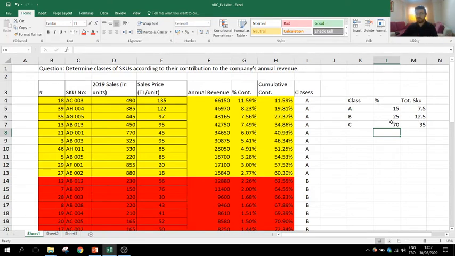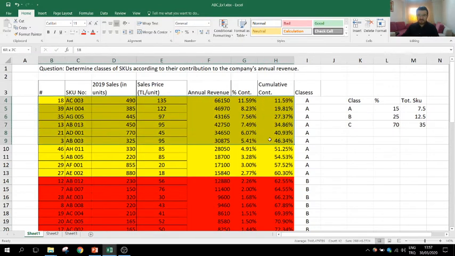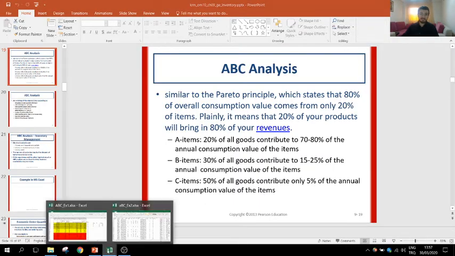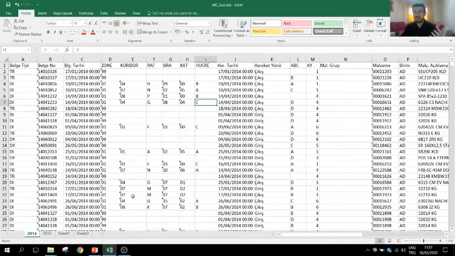Or if you would like to do it manually, according to your experience, because you know SKUs better than all other people, you can go from the highest to the lowest and say, hey, I would like to assign only these SKUs as A items because they all have more than 5 percent contribution to my revenue. You can also determine each class of items manually. And because in this example we only had 50 SKUs, it was easy to handle, right? But in practice, in business, we usually have more than 10,000 SKUs.